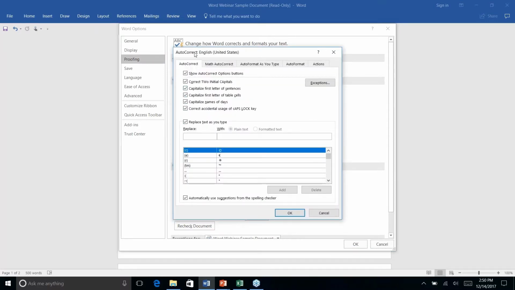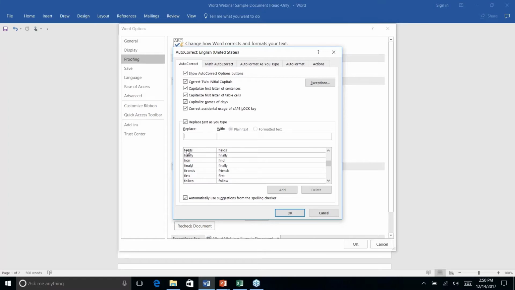It does give you some of these default ones. If you accidentally hold the Shift key down for too long and you get two capital letters at the start, that is a default autocorrect feature. You can see some of these others as well. Capitalize the first letter of sentences, capitalize the first letter of table cells. Those are all turned on by default, as well as everything in this table down here. A lot of these show some really frequently mistyped words that it will automatically fix for you without you having to define these in a dictionary.